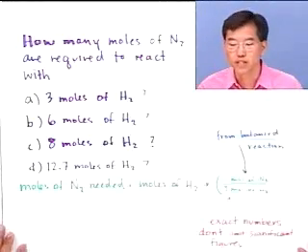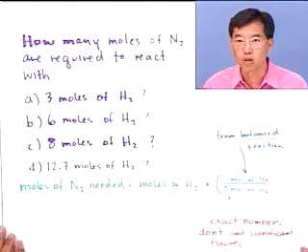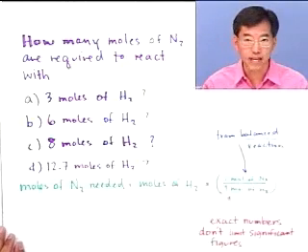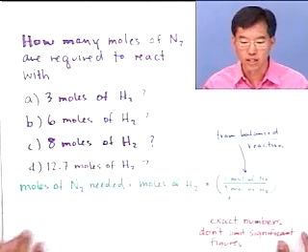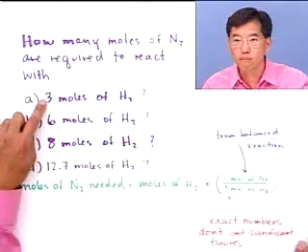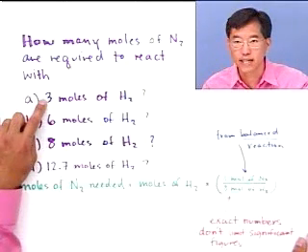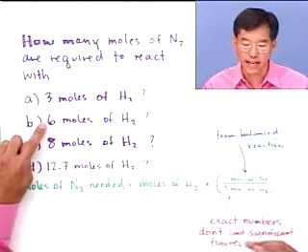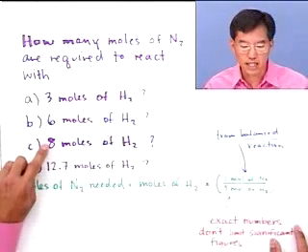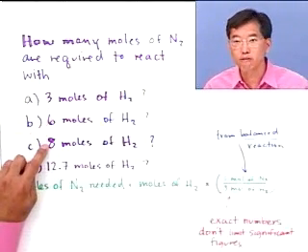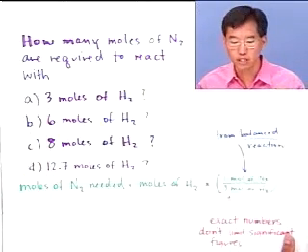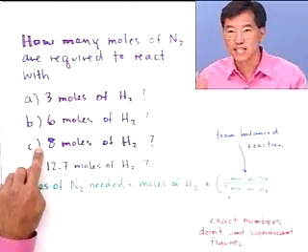How many moles of nitrogen are required to react with 3 moles of hydrogen? And if you go back to our balanced chemical reaction and think about it in terms of milkshake or think about it in terms of moles, you'd immediately say we need 1 mole of nitrogen to react with 3 moles of hydrogen. And similarly, if we have 6 moles of hydrogen, then it would require 2 moles of nitrogen. So that's your intuition working, and that works great. But suppose now we have 8 moles of hydrogen. How do we mathematically express how many moles of nitrogen we need if we have something that's sort of not easy to convert in your head?